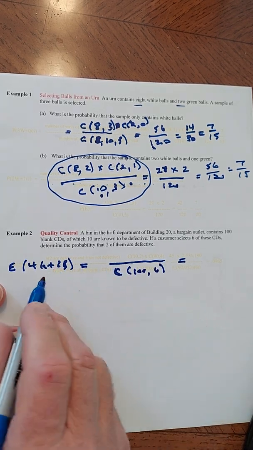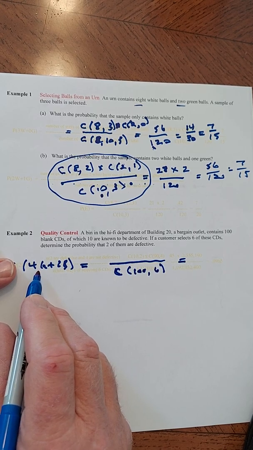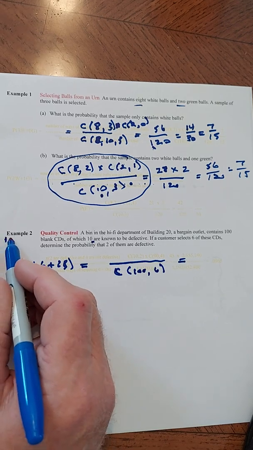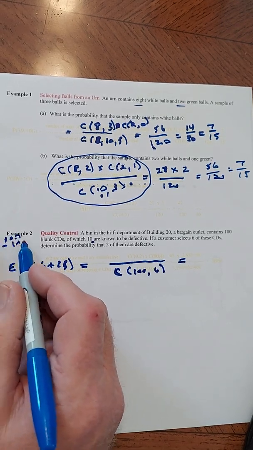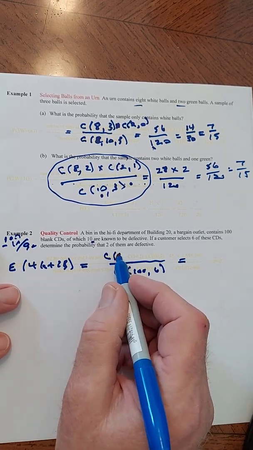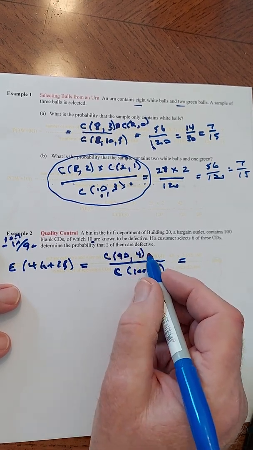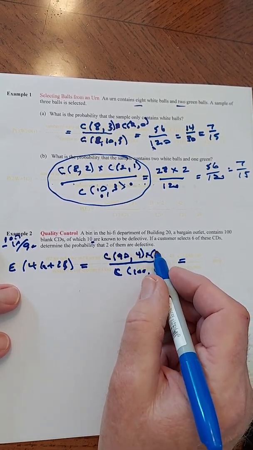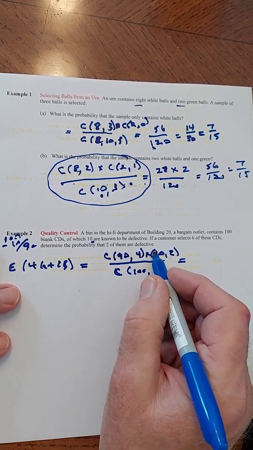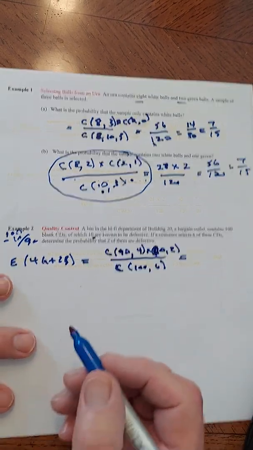Okay, on top, when it talks to the good ones here, I want 4 of them. How many goods were all together? Well, 10 were defective. So if I take 100 and I subtract 10, that's going to give me 90. So it's a combination of the 90 good ones. I'm picking 4 times of the bad ones. There were 10 bad, and I'm picking 2. Combination of 10, picking 2.